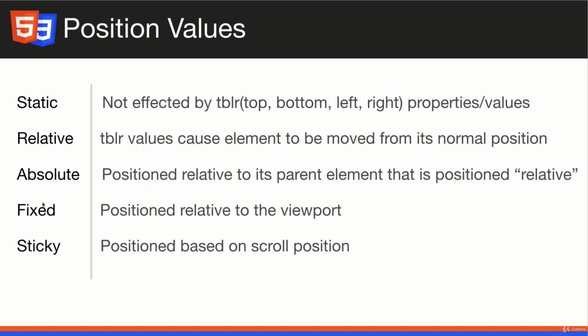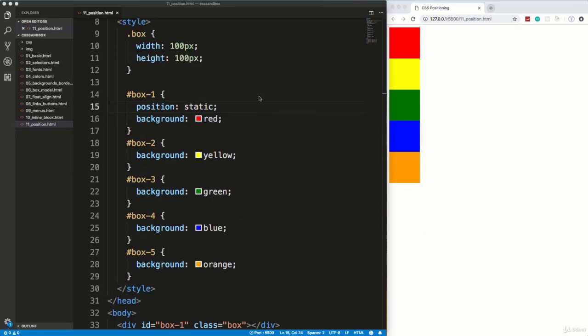And then sticky is similar to fixed, except you can stick it in a certain position, like at the top. Okay, when you're scrolling down, if you want it to stay at the top, you could use sticky, and this is used a lot for menus where you always want the menu to show at the top no matter what, so you can navigate the site. All right, so I'm going to give you examples of all of these.